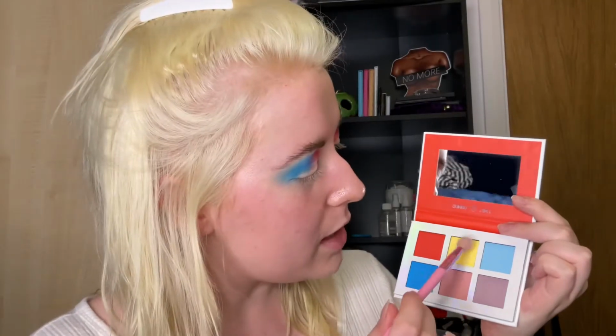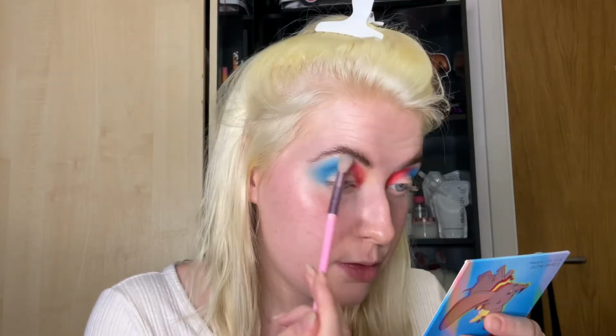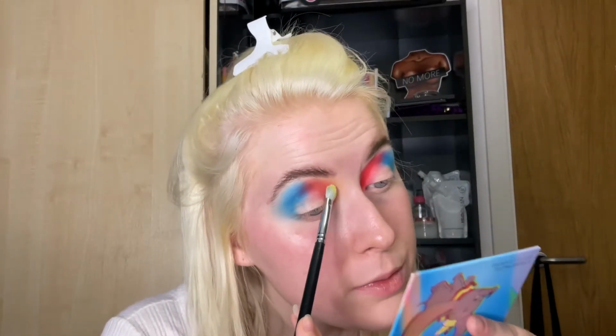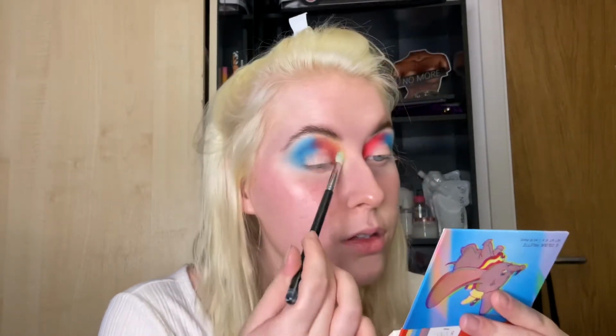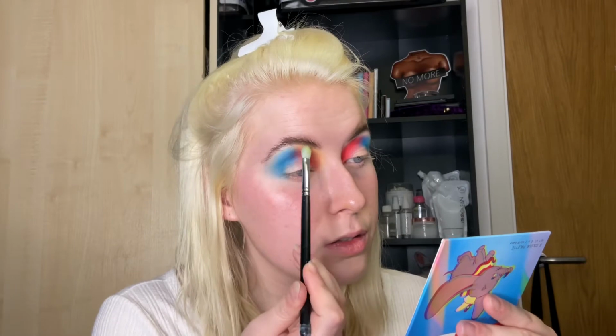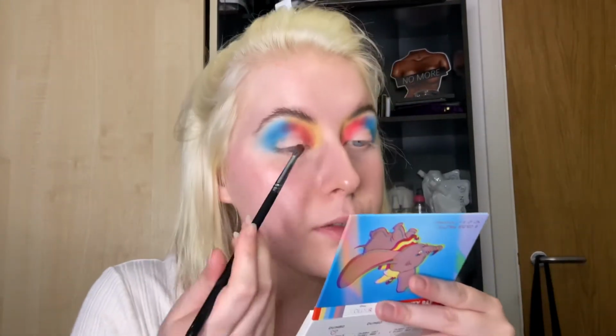We're going to go in with this yellow, which is Dumbo's Hat. I'm going to use that on the red side. I go in with a slightly smaller brush, just because I think it's more of a softer yellow than I was expecting. Just use it to buff it out a little bit with that red again to just deepen it up. Now that I've done that, I'm going to cut the crease off camera and then be right back.